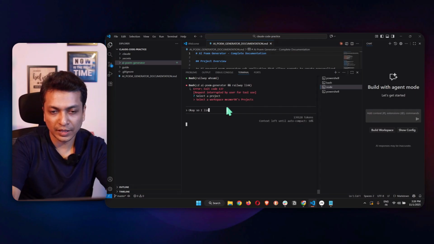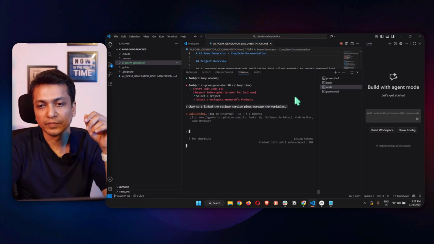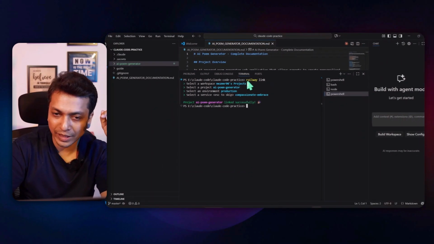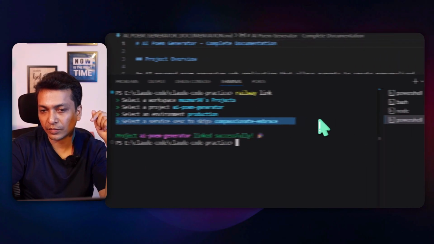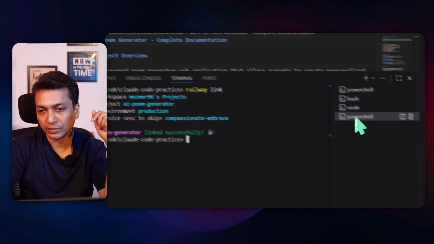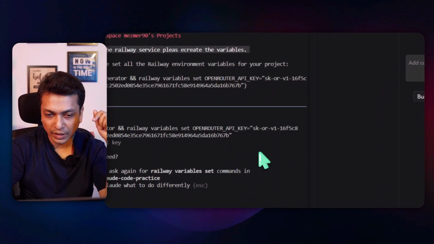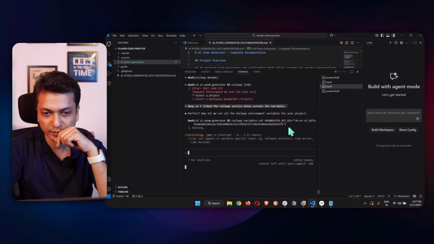Okay, so I linked the Railway service. Please create the variables. I just did it inside the same folder: railway link, selected the right project, selected the right service. That's where I will create the variables.